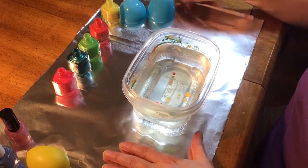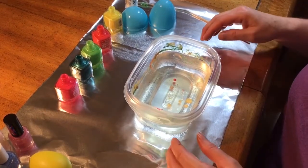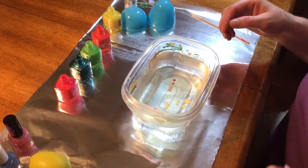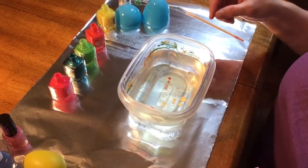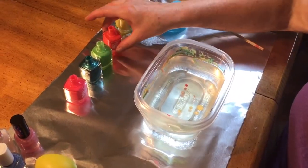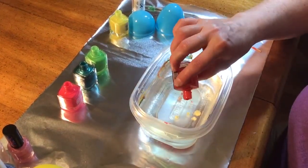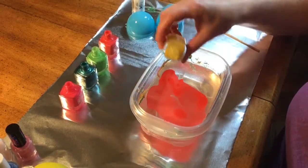Also make sure you are working on a smooth surface that has been protected. You're going to need a container with some room temperature water in it. You don't want it to be cold because the nail polish will congeal too fast, but it doesn't need to be warm either. So what you're going to do is mix your nail polish first, and then you're going to decide what colors you want, and you're just going to pour a little bit on the surface of the water.